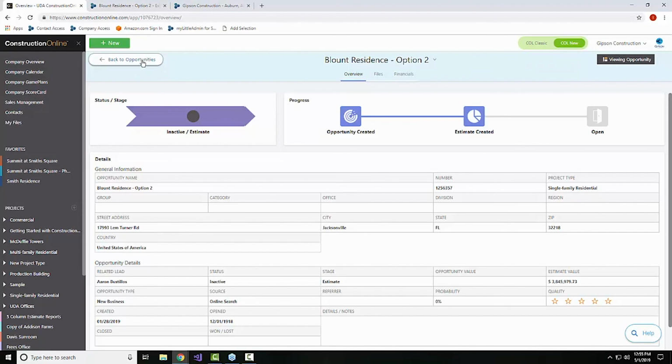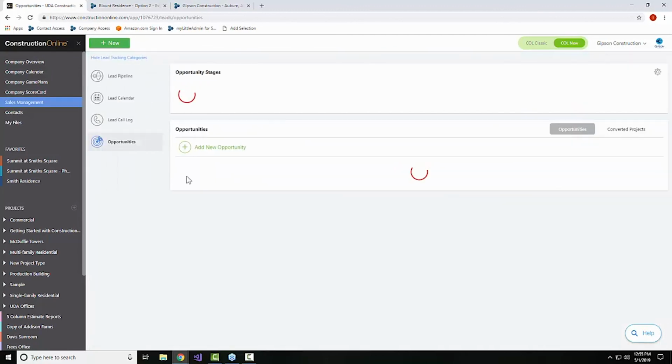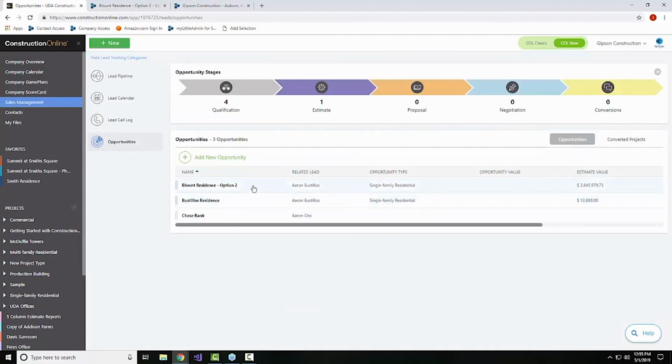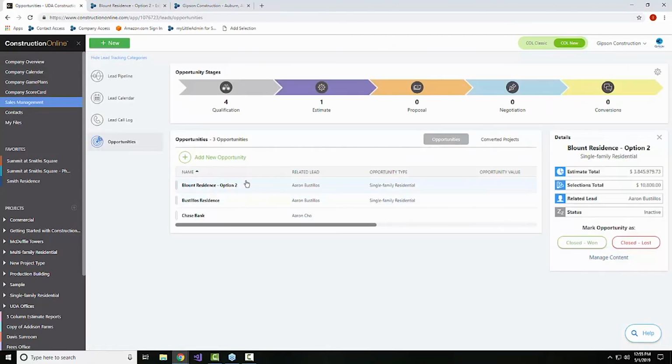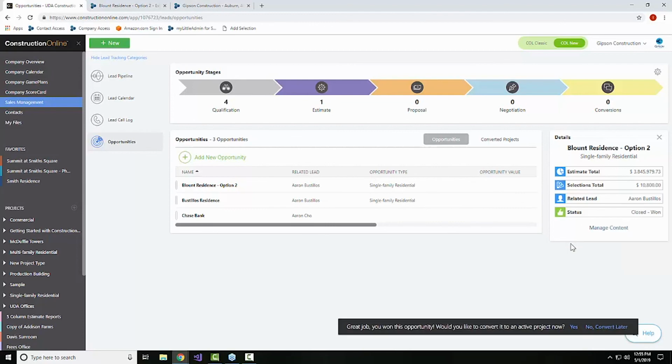And then let's say that I get that over to the client, really to close out this opportunity and turn it into a project, which would be our last step here. It's probably one of the easiest steps of all. As I'm here on this Blunt Residence job, I have 2 options. One is, if you're a right clicker like me, you can right click, convert to project. Or you can go over here. You would also want to mark this as closed won or closed lost. So we'll go ahead and mark that as closed won.